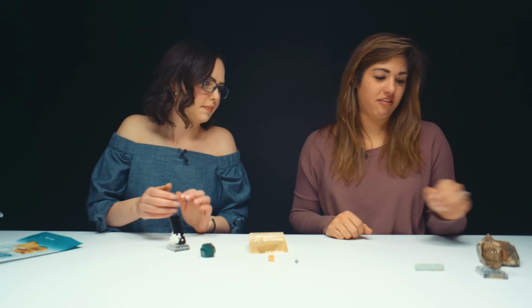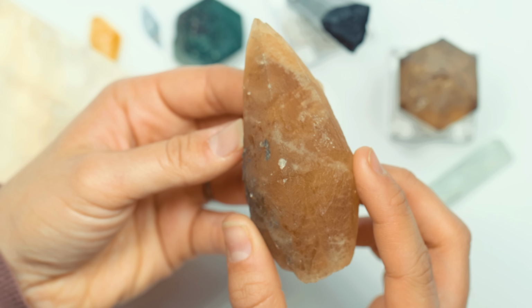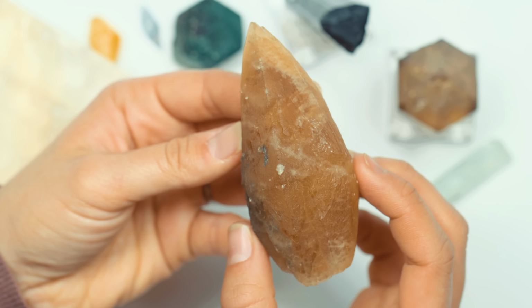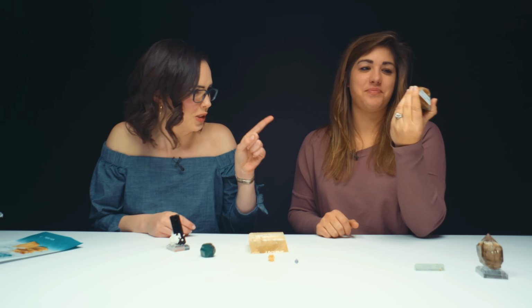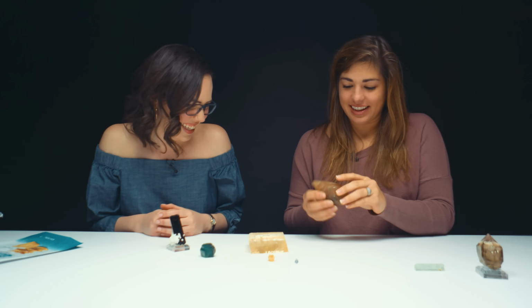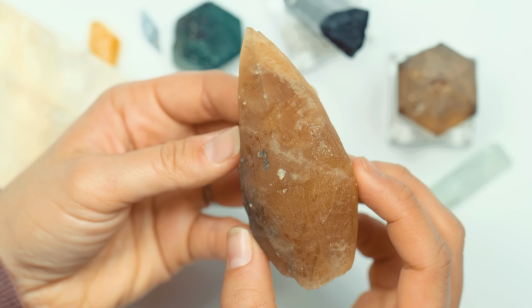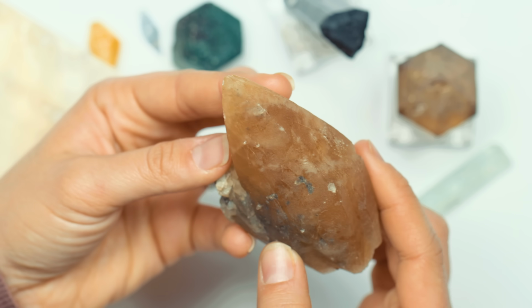What else? All right, so we have a calcite, and it's called a dog tooth, and I'll show you guys because it looks like a canine. I sincerely hope I never run into a dog that has a tooth that big. Well, this is a big one, but it reminded people of the shape of a dog's canine tooth, so it's a dog-toothed calcite. Or a vampire. That would be terrifying.